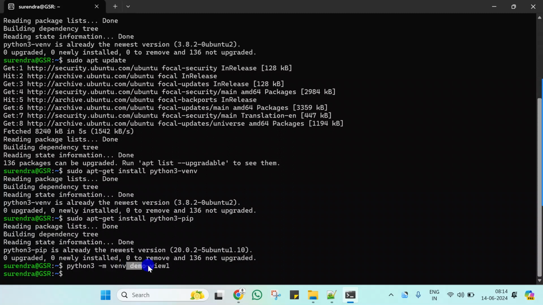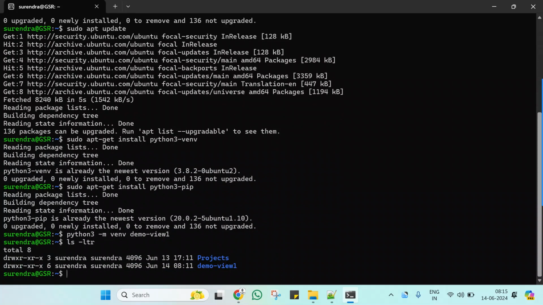So the virtual environment is created. What I will do is ls -lrt. I want to check the folders. So here one environment is created with demo-venv1. What I will do is rm -rf demo.